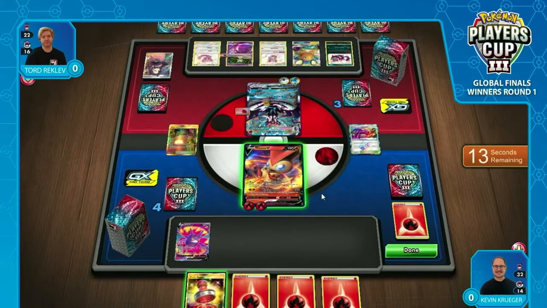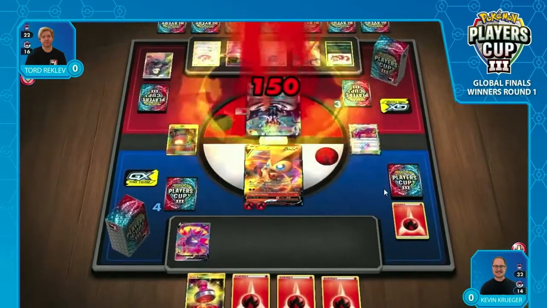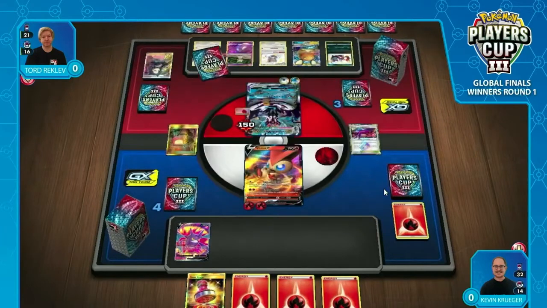I don't know. It's not happened yet. I say every time, but maybe not every time. Kevin's going into the tank to think about it. Wow. Trying to get more value gives Tord just way too many cards, I think, to find the Cheryl here.